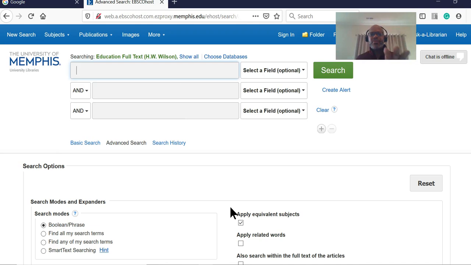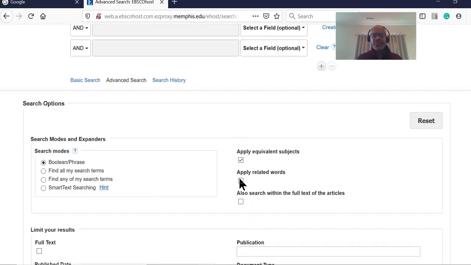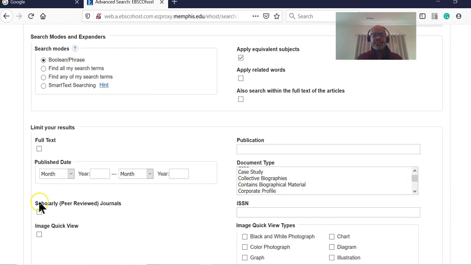So now you've probably seen this Boolean search before. But before you do anything on here, what I need you to do is scroll down and click for scholarly peer-reviewed journal articles. The reason we do this is that in order for us to trust the articles, we have to know that they've gone through a scholarly peer review. Anyone can write anything about anything and put it up and present it as facts.